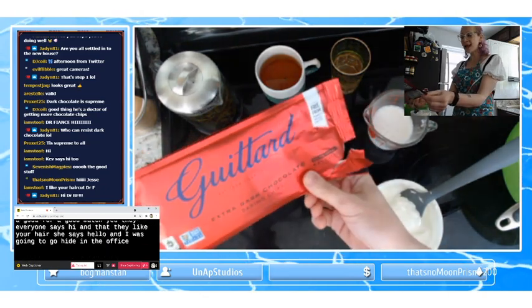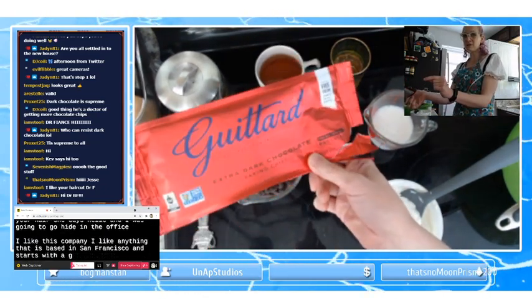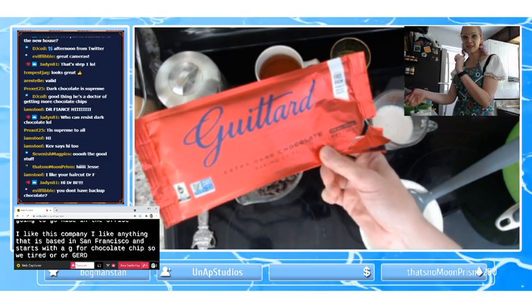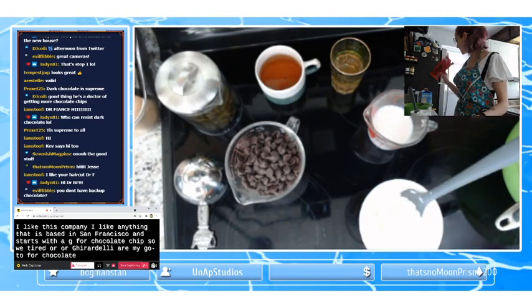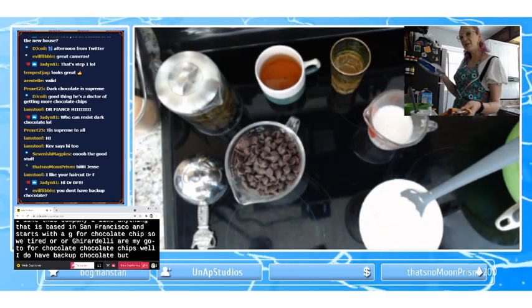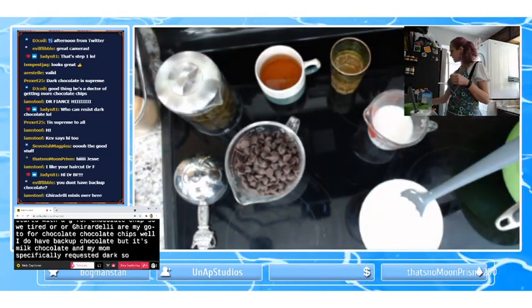Anyway, we're using these ones. I like this company. I like anything that is based in San Francisco and starts with a G for chocolate chips. So Guittard or Ghirardelli are my go-to for chocolate. Do you have backup chocolate chips? Well, I do have backup chocolate, but it's milk chocolate, and my mom specifically requested dark. So Ghirardelli Minis over there.